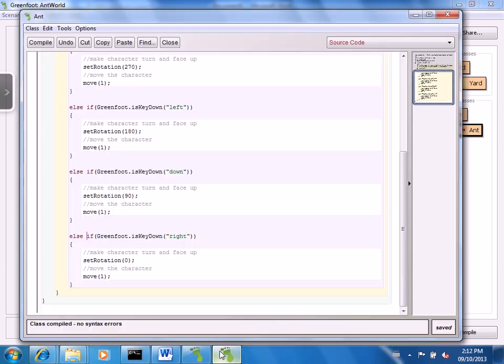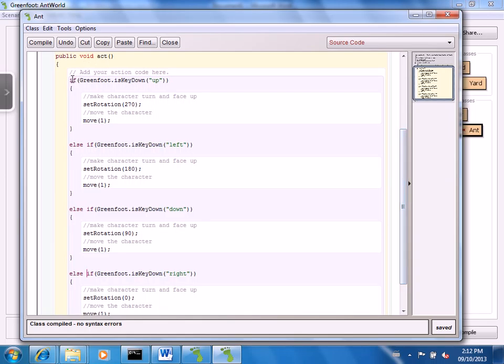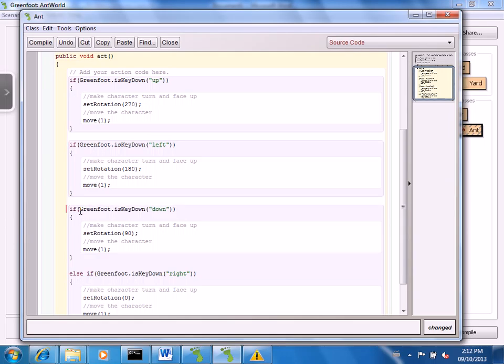If you want to know which key wins, you have to look at what order you ask Java to evaluate it. So if I'm holding the up key and I'm holding the right key, that means I would like it to go like this, up and to the right. So the way this mouse is moving right now, up and to the right. The problem is, Java will find that this is true, and it will not look any further to see if any other keys need to be connected. So there are times when this is useful, and there are times when you don't want that kind of branch, and you just want it to function like this. So depending on the abilities of your character, you will use an if statement or an else if.